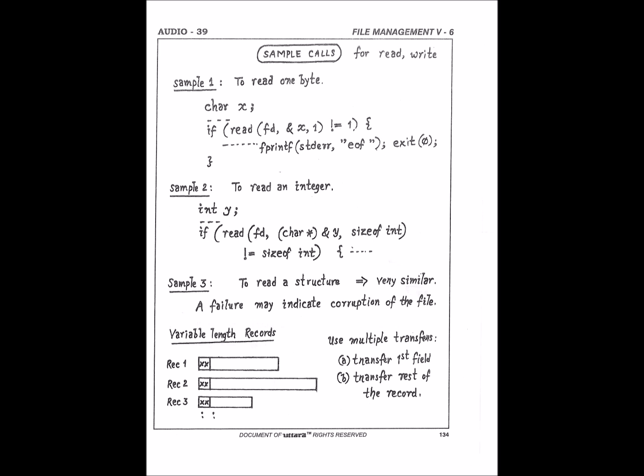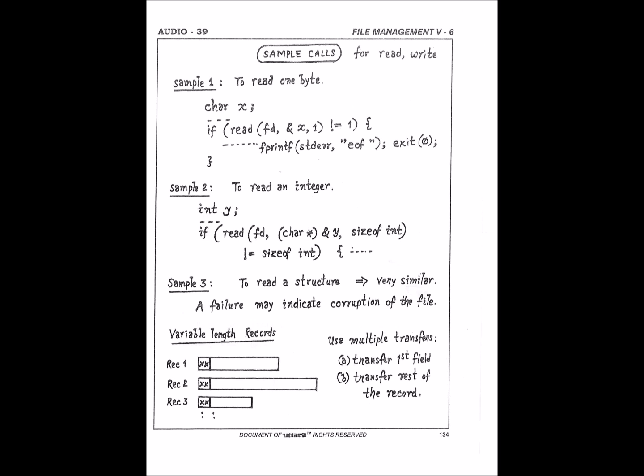So what he's saying is something straightforward. So you got a file, right? So he says I got 1 record, is no problem. Let's fix some size. Now you say I got 1 more record. In fact, in the record there is one small part, one field. This is an integer, which says what is actually the rest of the length of the record. It indicates that. You have to probably multiply that by a number. So you say this XX value is different, then you may have to read actually so many bytes. Next, again, it says this XX value is different. Maybe you have to read some less number of bytes and so on. So this is what is known as variable length record.